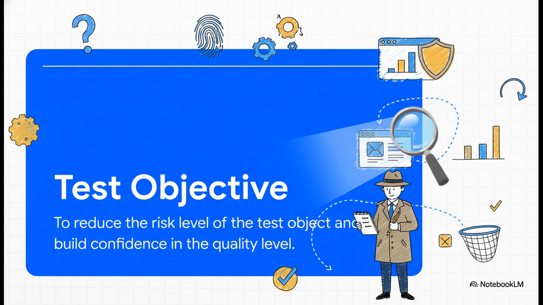Okay, so here's the key insight. Their job isn't to find every single bug. I mean, that would be completely impossible. Their real mission is actually to manage risk. Think of them like quality detectives. Their job is to gather evidence to answer one super important question. Is this software good enough to release to the public? It's their work that builds the confidence to finally say, yep, let's ship it.